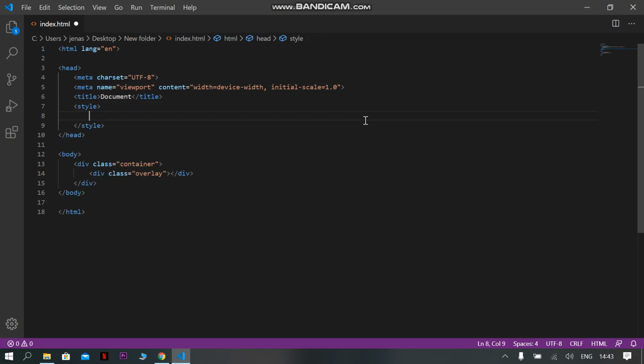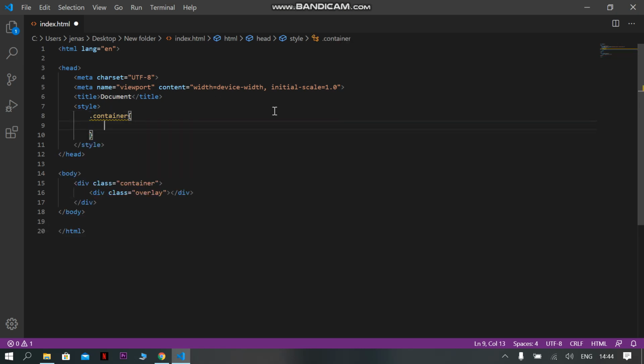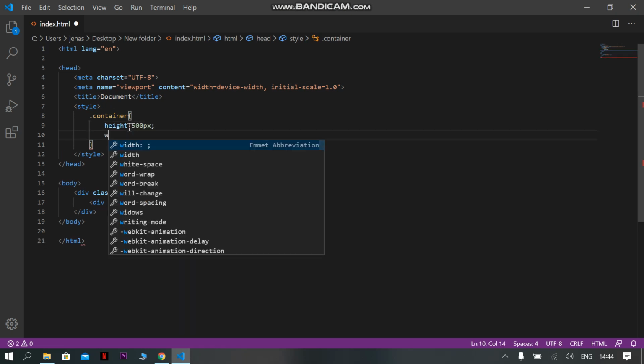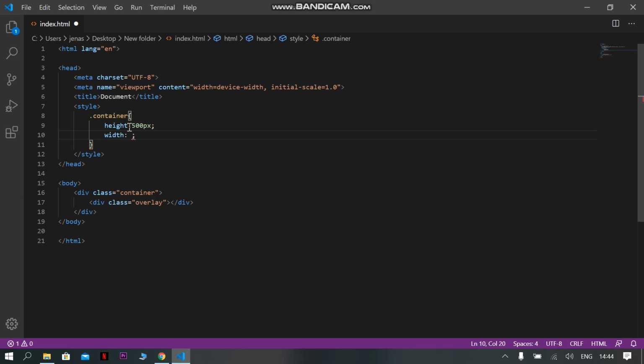Let's define the style for the class container. Let's give it a height of around 500 pixels, a width of around, let's say, 30% of the whole screen, and a background color, of course.